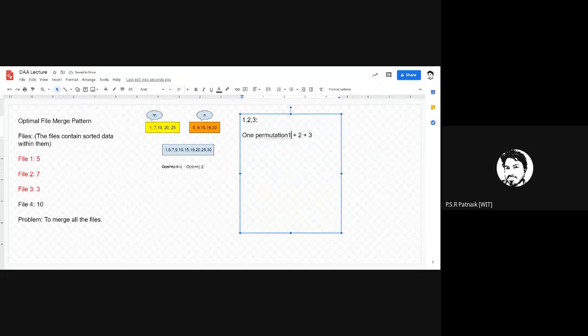And you have to find out how many scan operations it will require, right? Let's call this permutation A, and this permutation B. In permutation B, I will first merge file 3 with file 1, and then merge that with file 2.